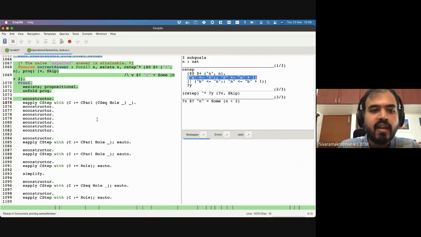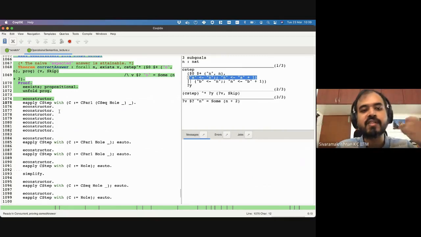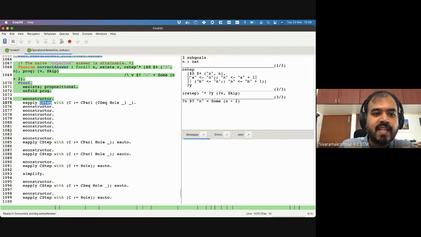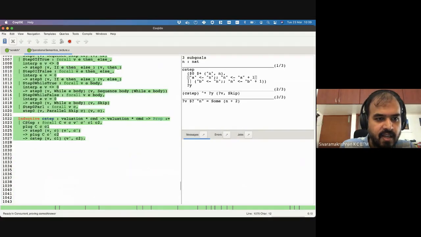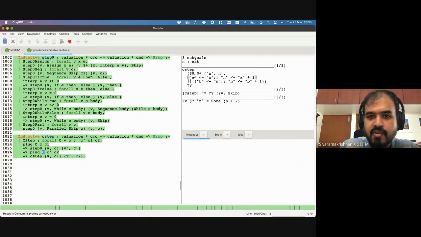The way you do that is you just give the term that you want to unify for the evaluation context. Okay, so we are going to do C step. Essentially, C step is this function here, this inductive relation here, and I'm going to tell Coq what is the assignment for this particular C. There are at least two ways to execute this. You can either take a left one or right one.